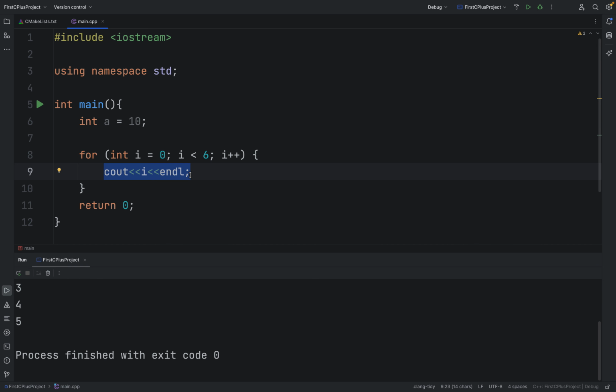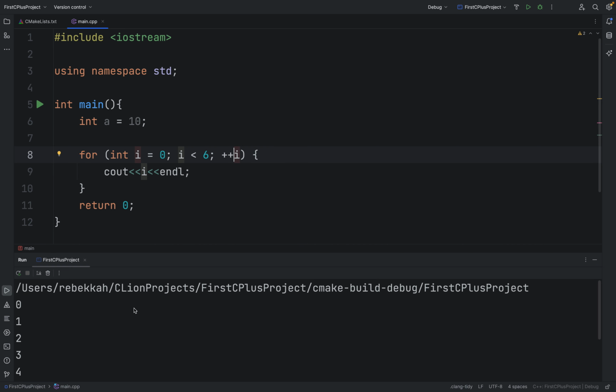C++ project. So let's switch, instead of using the post increment, let's use the pre-increment and then let's see what will happen. So it means that we always have to add the number before we execute our code.